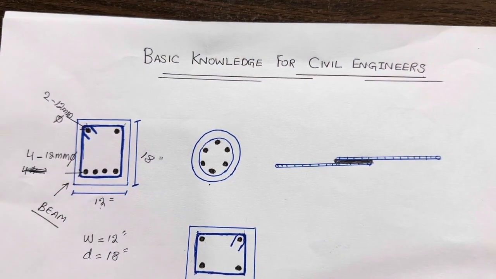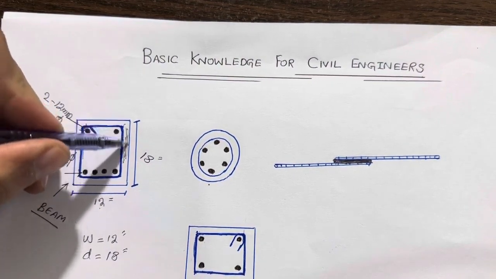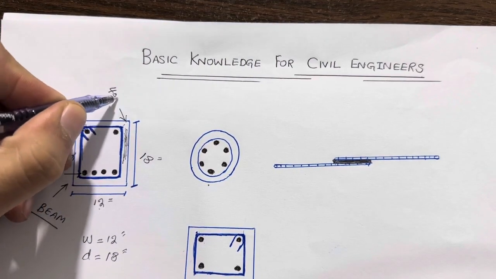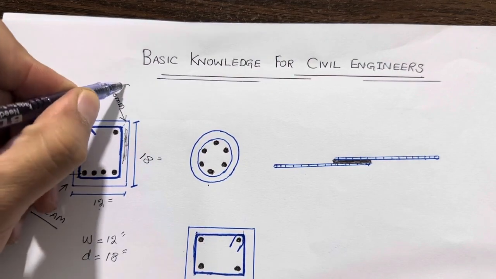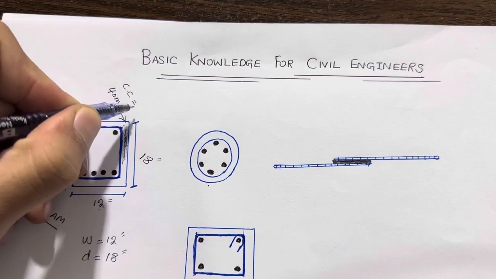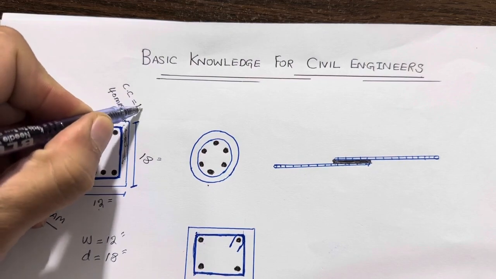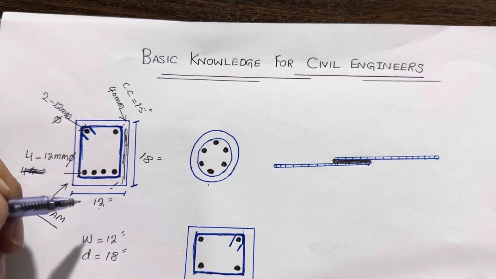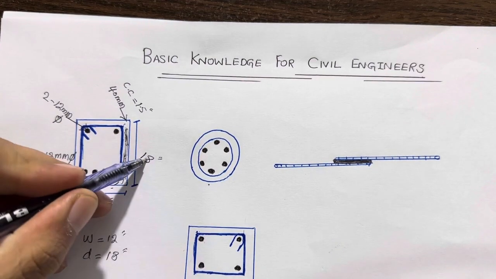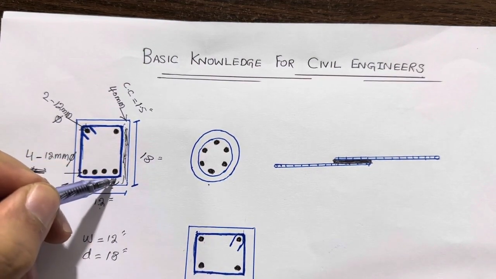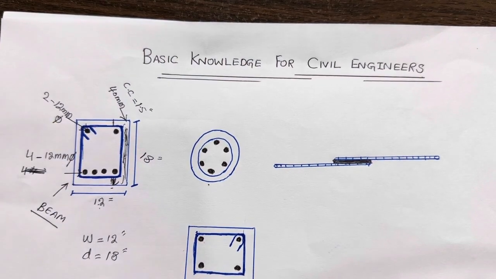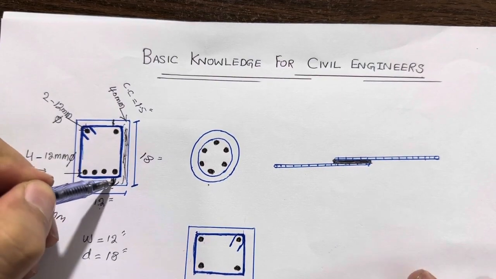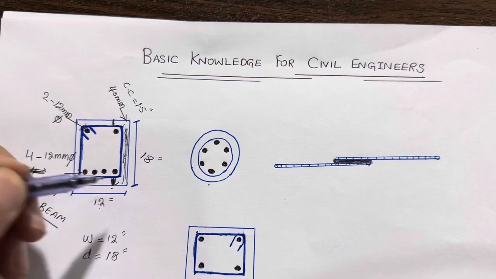If you see, guys, this is the concrete cover. The concrete cover should not be less than 40 millimeter. Concrete cover CC, or you can say 1.5 inch for each side, as you can see here. So now the ring size is 9 inches by 15 inches. 1.5 inch concrete cover from bottom, from top. So when you add these two, it becomes 3 inches.